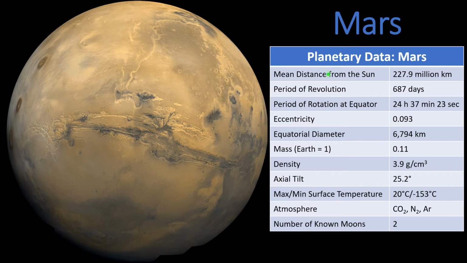Then we get to Mars, a planet that we have a lot of interest in because we'd like to think that maybe one day, and hopefully we will, we would actually be able to get people on Mars and see what it's like and maybe even be able to live there at some point in the future.